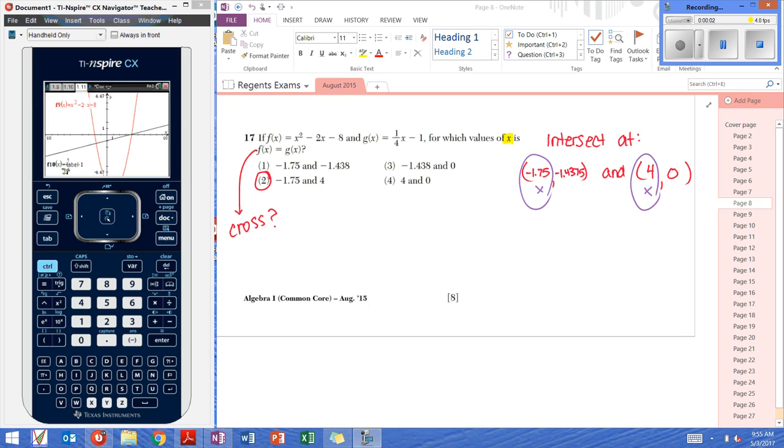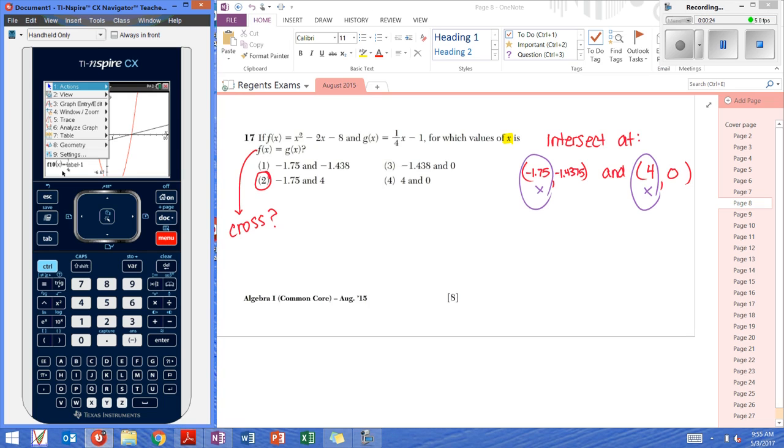With question number 17, there is an algebraic way to solve this. However, it's something that we haven't and will not be learning in algebra. So our plan, I guess it should really be plan A, not plan B, is to graph them. And what it's asking us for is where the two graphs cross. So where do they cross? Where does f of x equal g of x?